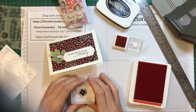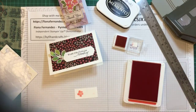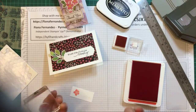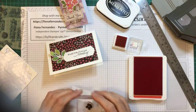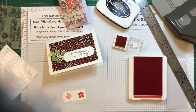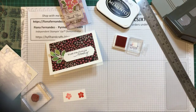One in that one. So that's my Flirty. And then we'll just do my bit of paper. Do one in this. Oh, look, I got ink on there. I still got ink on my finger. That doesn't take much, does it? Never mind. Rub it off. I'll still touch the ink pad. I'll just stamp over it. That one comes out dark, doesn't it? Look at that. Let's have a look.